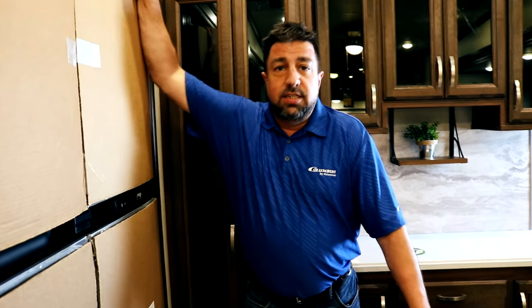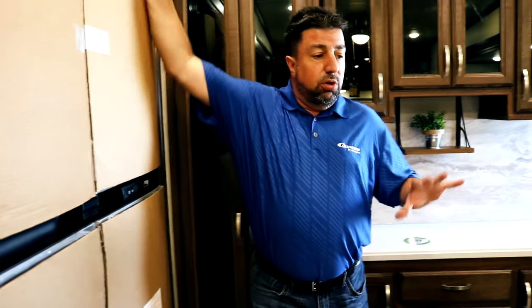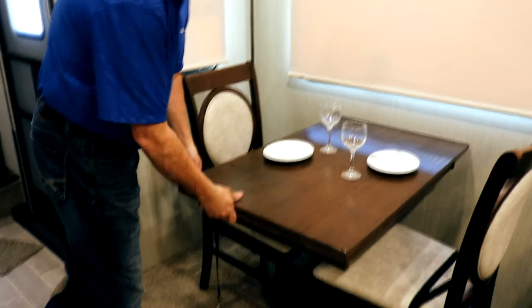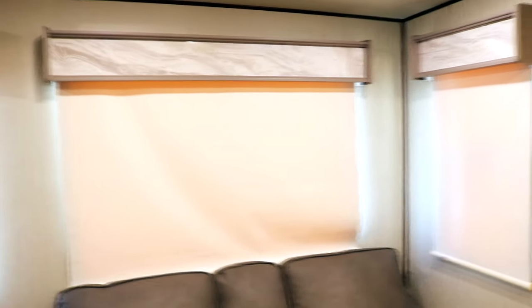Welcome to the inside of the Compass 329 DVC. What you see here is a nice layout — big open space, clear, bright, clean finish. On the side, a two-seat dinette that extends out to allow four seats where you add a couple extra chairs. Big windows throughout — that's one change we've made to the Compass, making bigger windows, so it's very light and bright and gives you a lot of natural light throughout the coach.